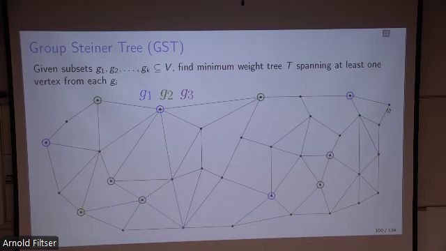You can choose which one to connect to. So in this problem, in addition, instead of terminals, you get k different groups, G1, G2, ..., Gk, which are just subsets of vertices. They could also intersect. So in this example here, you have three groups. The blue one is this, and this. The green one is these four vertices, and the purple one. And the goal is to find a minimum weight tree or forest that spans at least one vertex from each group.